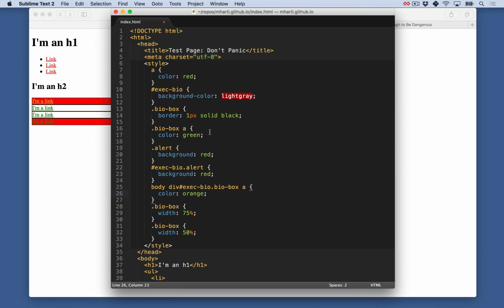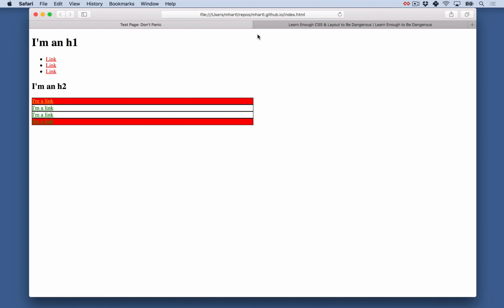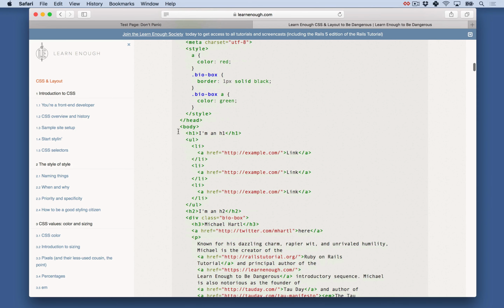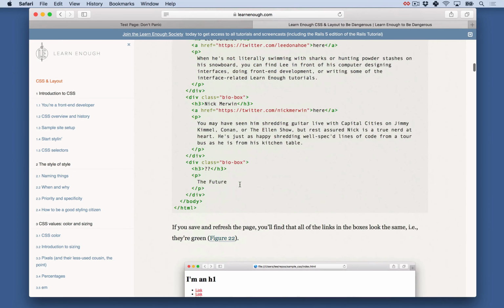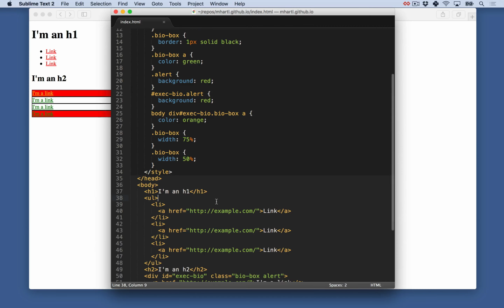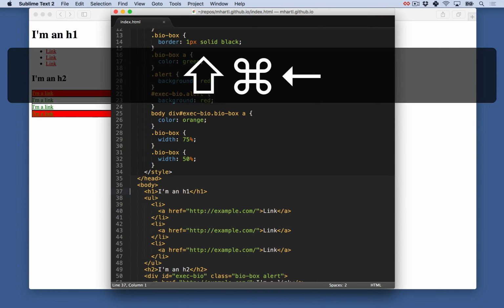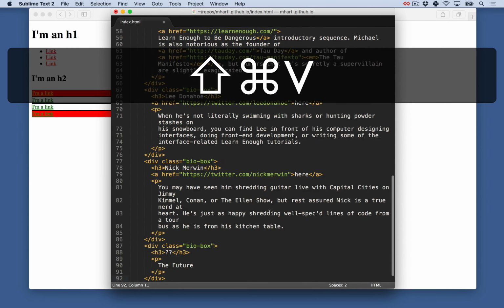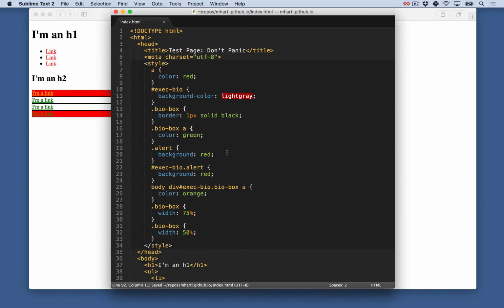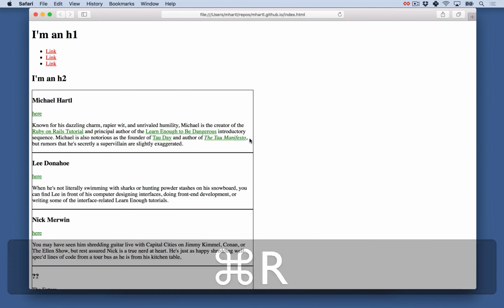I'm going to start by replacing the content of the page with something that's a little bit more descriptive. I suggest just copying and pasting. So I'm actually going to copy and paste just the stuff inside the body. You're welcome to copy the whole thing, but it's instructive to change the CSS by hand here. There we go. And you can take a look at what that looks like.